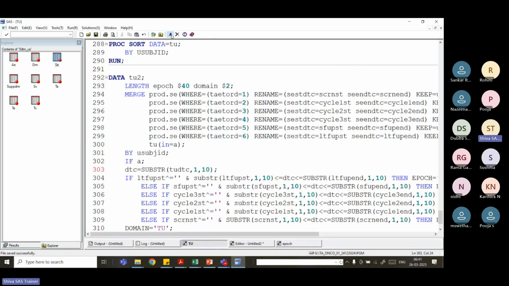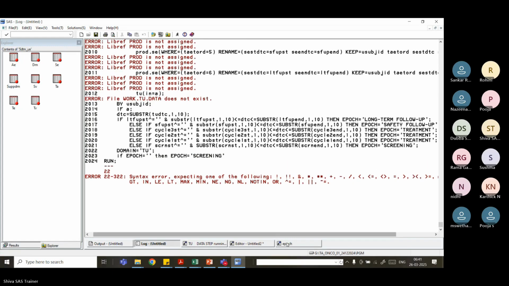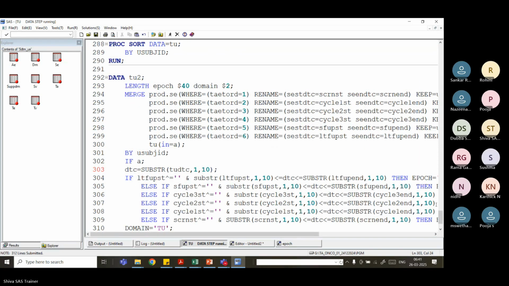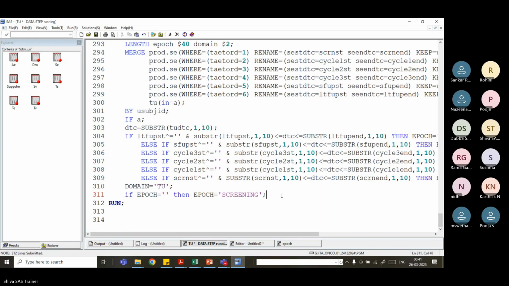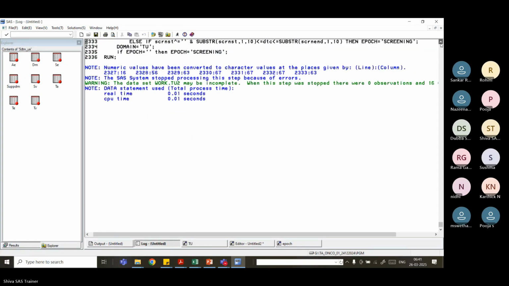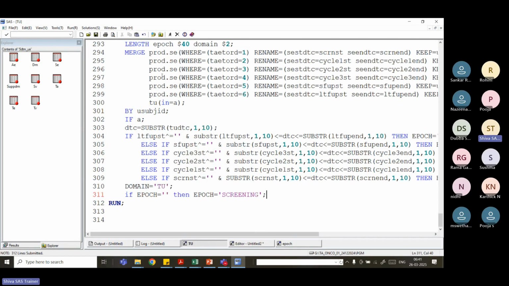So now if you run this one, syntax error. The epoch. Okay, we don't have prod.